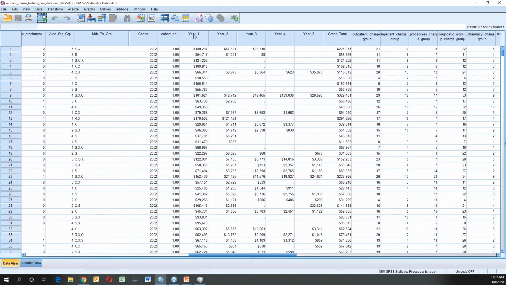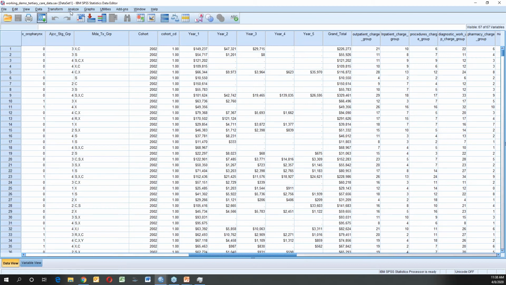These are the costs for each year that the person was treated. Okay, 5 years for each record. So this person here looks like they had year 1, year 2, and year 3. They didn't stay there 4 or 5. Okay, here's the grand total here of what their fees were for treatment. So let's take a look at this variable. This is continuous, right? It's dollars. It's measurable. You can have $0, and it makes sense. You can even have negative numbers. It makes sense. You don't want to, but let's take a look at this.